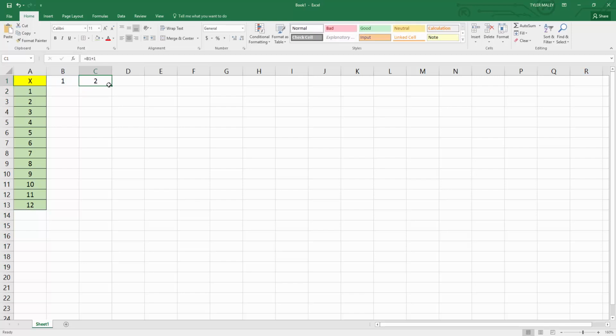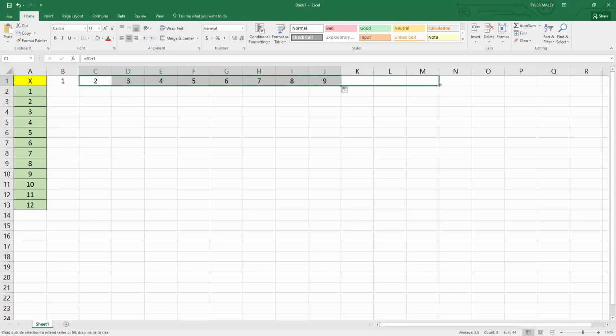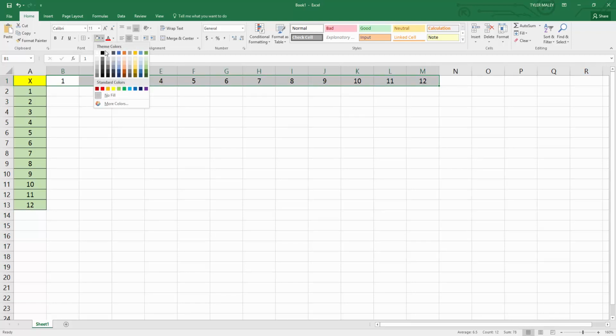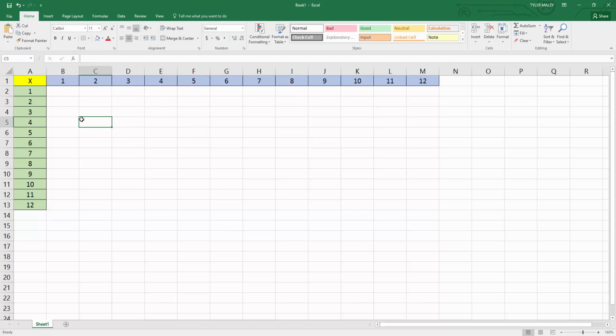So now when I pull this across, I get these values. I'll make this a color too. Let's do a blue, and I'll hit this so I can see the rows easily.